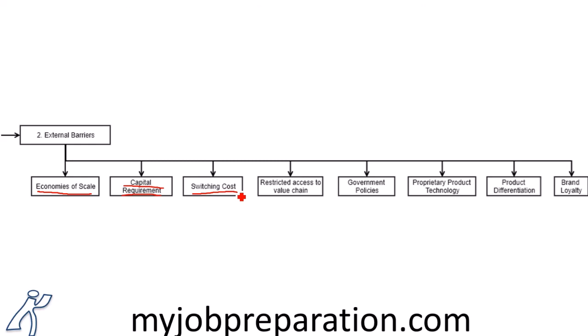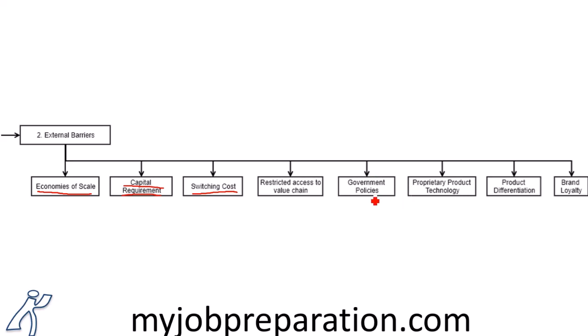Then there can be restricted access to the value chain. Let us consider the example we have taken earlier. We start with raw materials, then production, distribution, and then marketing, right? It could be possible that a specific part of it is under complete control of some players, and that access is restricted. It can also be that some licensing requirements are there, which we will cover in government policies. But here I'm talking more generally about monopolistic control on some part of the value chain. So there can be multiple examples here.